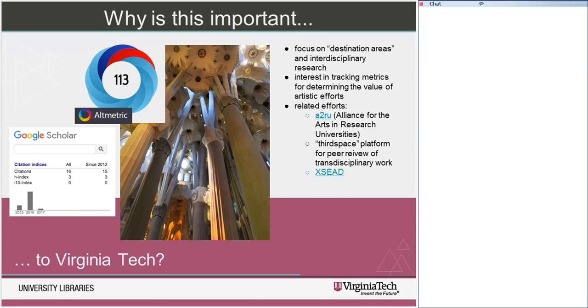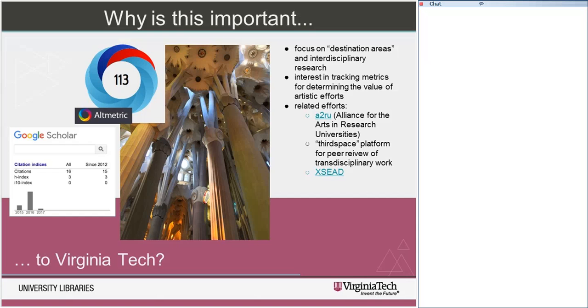There are also a variety of related efforts. There's the A2RU, which is the Alliance for Arts and Research Universities. They're developing a third space platform for peer review of transdisciplinary work, which is very interesting. And there's also an Exceed initiative out of Carnegie Mellon, which is doing some really fascinating stuff with curating communities and providing that central point for critical discourse.